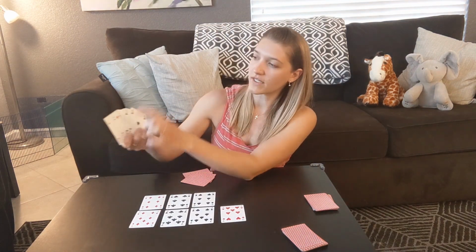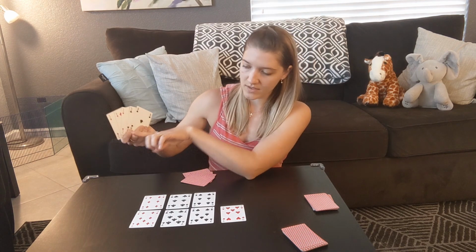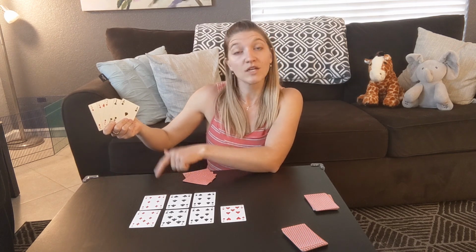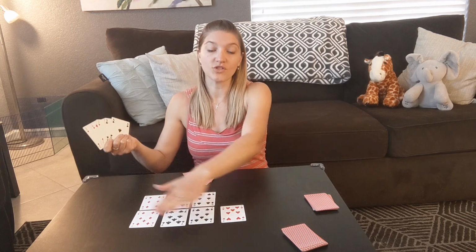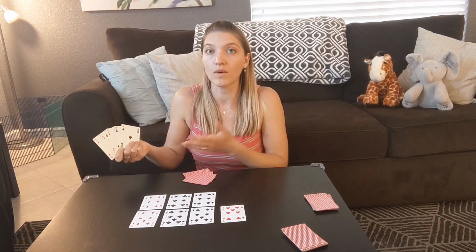Okay, so let's have a look. They have a 3 of diamonds, a 4 of diamonds. They can't quite play those yet because we're missing that 5 of diamonds. So that would be a question that you could ask your kids. What cards do you need on the table in order to be able to play the cards in your hand? What number is missing?